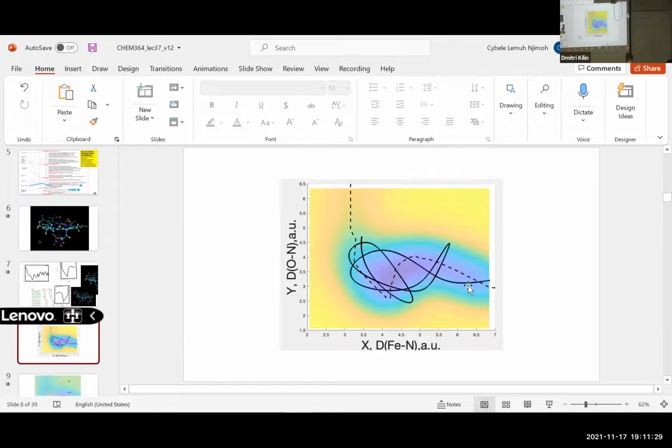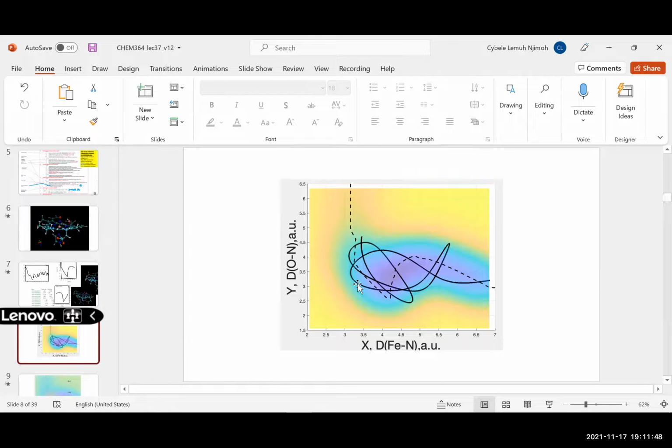The dashed line is our trajectory. You recognize it, right? And the color means the height of the energy. There is a procedure we can discuss later. I just want to speed up to reconstruct the overall potential energy map as a function of these two distances.